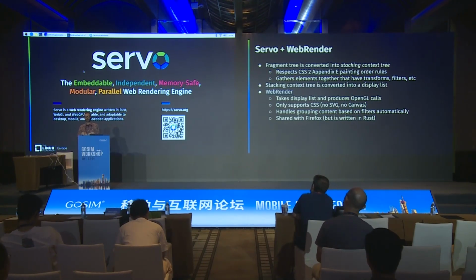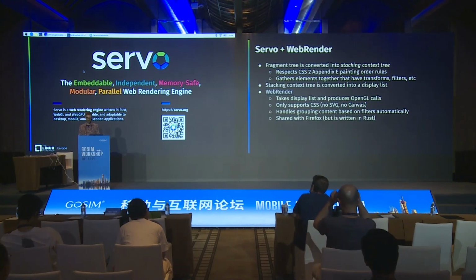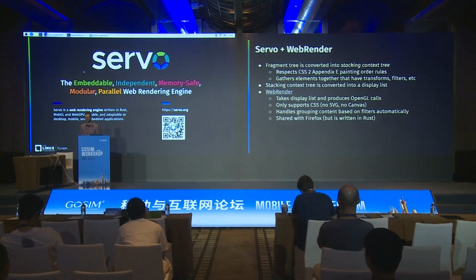It takes care of producing OpenGL calls for all that display list. And like I said, WebRender only focuses on CSS, so it doesn't have support for SVG, which, as you know, has paths in it. And it doesn't have support for Canvas. So you're sort of on your own if you're using WebRender.